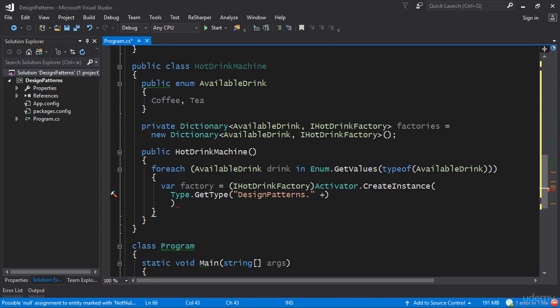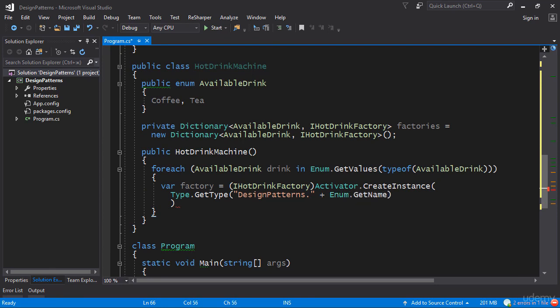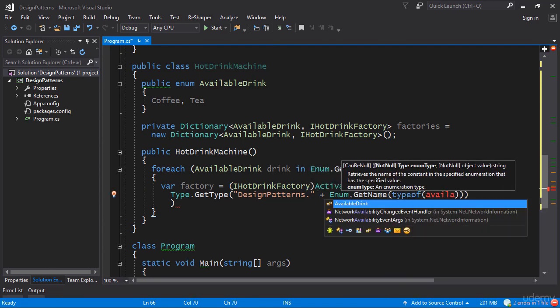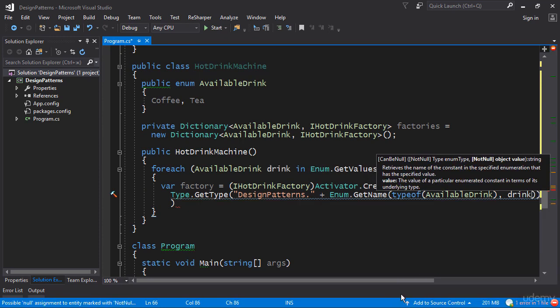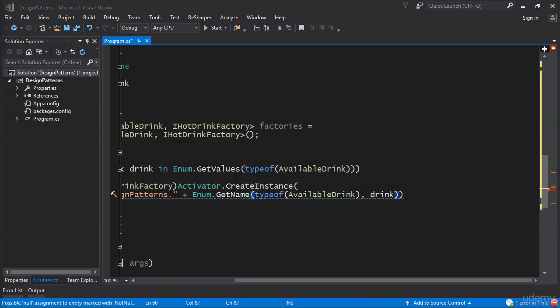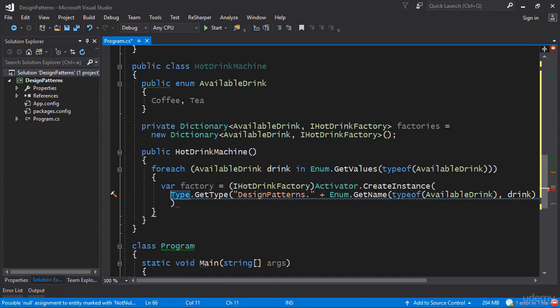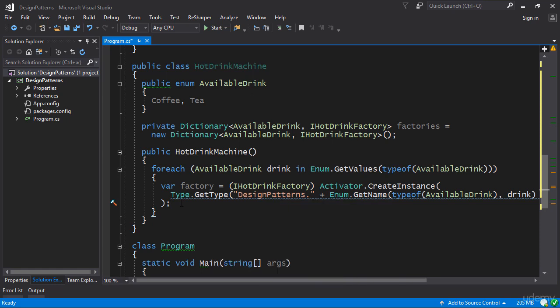And then I'm going to take the actual name of the enum members. So that would be Enum.GetName. Once again, typeof AvailableDrink. And the second argument is drink. That's from the enum that we're getting. And then I also need to add the word Factory towards the end, because that's the final part for the whole thing to work. So I'm going to add Factory here. Okay, so we have this massive Activator.CreateInstance call. Notice it's being wavy underlined in case you don't find the type, but here I've kind of guaranteed to an extent that we can find the appropriate type.